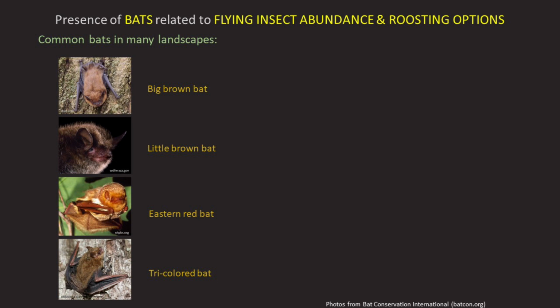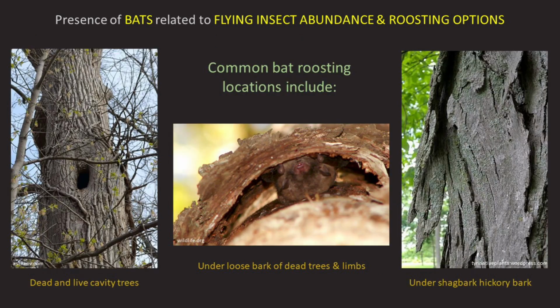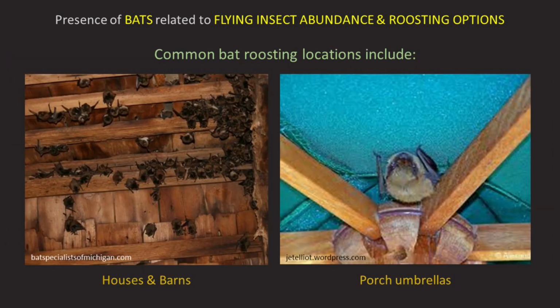Numerous bats may use the landscapes we design. All of our bats in New England are insectivores, and they forage primarily for flying insects, especially moths and beetles. Bats prefer to forage in the air over yards, wetlands, and fields where overstory trees don't clutter the airspace. During the day, most bats roost in tree cavities or under the loose bark of dead or living trees. Some species will roost in buildings and other structures around human habitation, and in my experience, it's not uncommon to find bats roosting inside the umbrellas of patio tables.